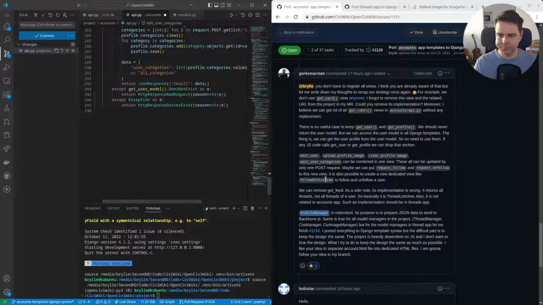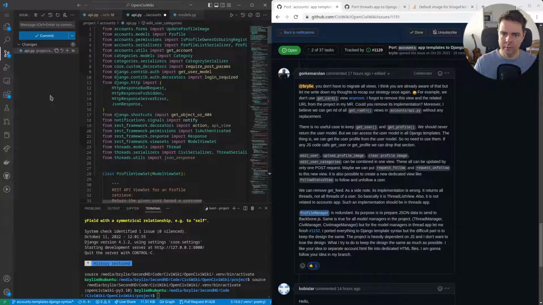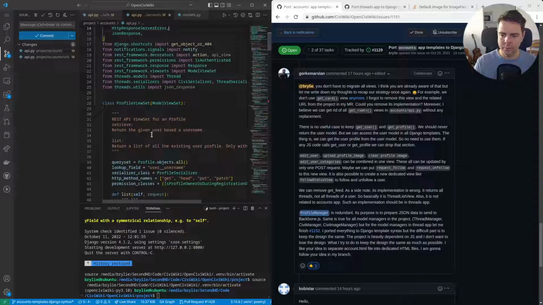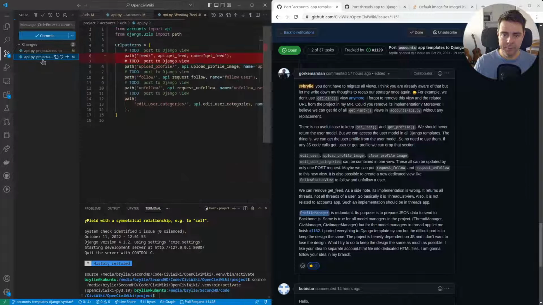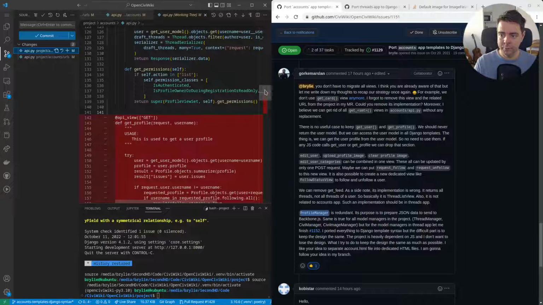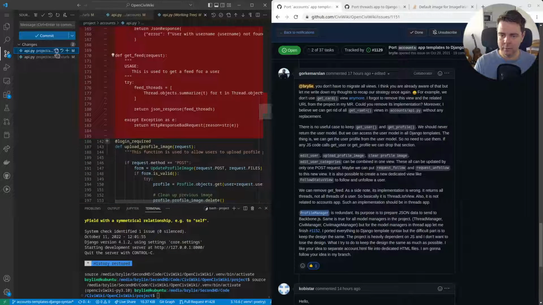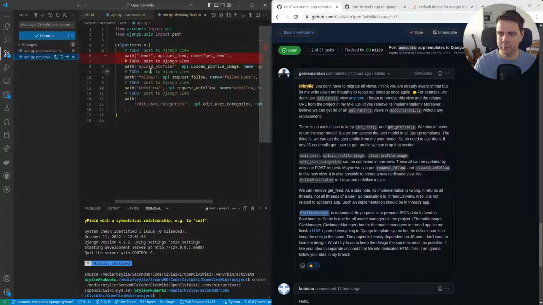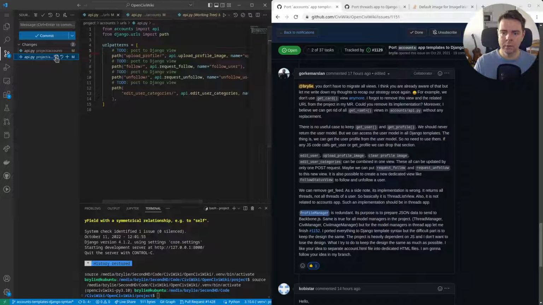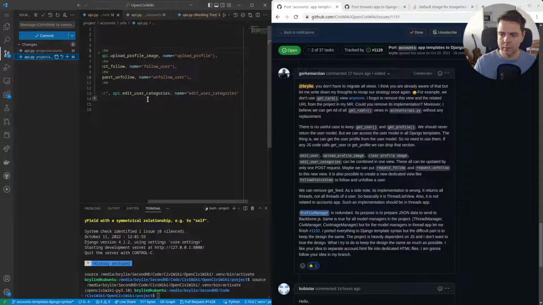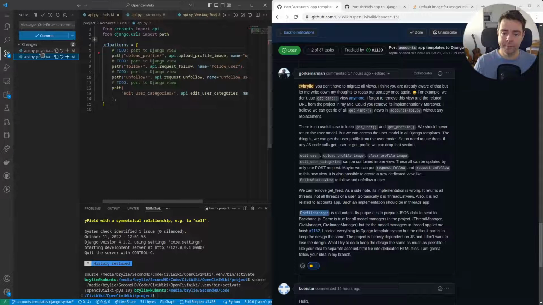Okay, so now we're getting closer to the heart of the issue where we're going to try to keep some of this code. So remove get feed, remove get profile, and get feed. Okay, so we're not going to need the get profile either. So let's open this one, get. And get profile is not there.